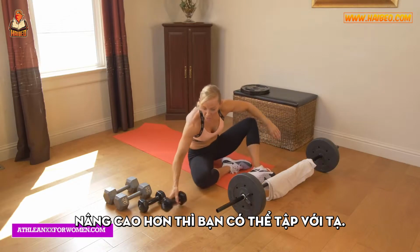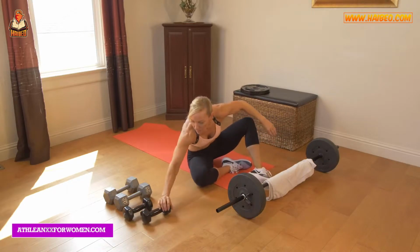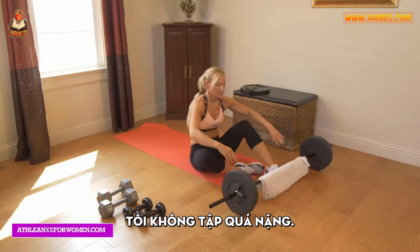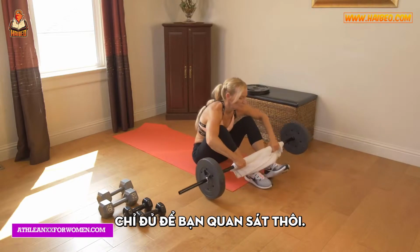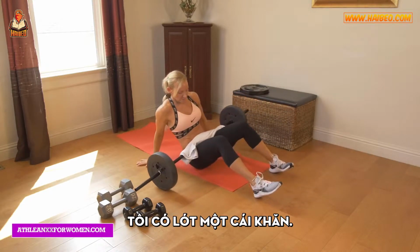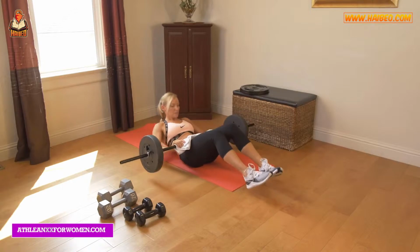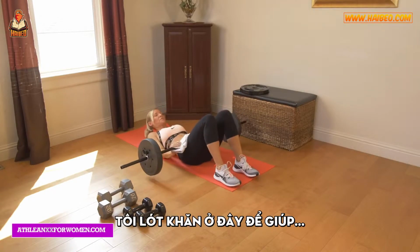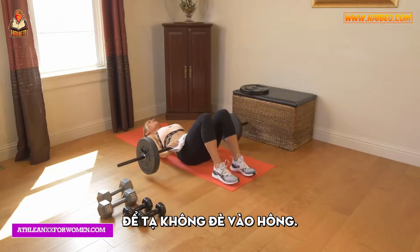So for the more advanced, you can grab a barbell, depending on how much weight you want to use. I'm not going super heavy, just for demonstration purposes. I have a towel here just so it doesn't dig into my hips.